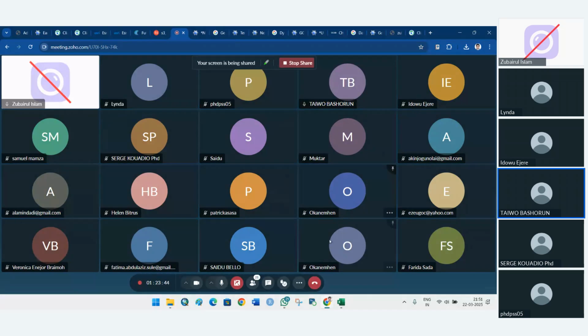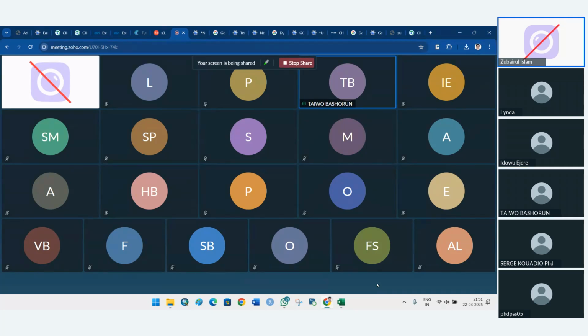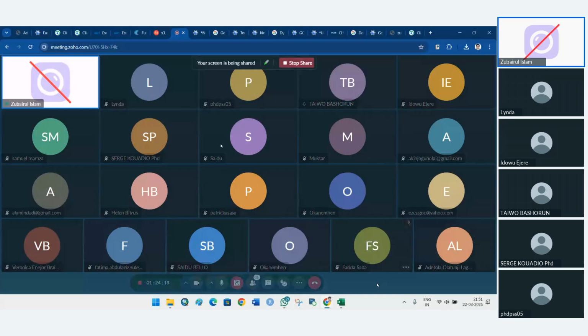Hello, sir. Hi. No question really, but I just want to inquire if we are going to have access to this chapter 3 also, so that we can read up for more understanding. Yes, I mean, for the final exam or continuous assessment? Just to continue to read up, to brush up, so that we can be on the same page with you. Okay. Yeah, you can read chapter 3, and let me show you what you should read.